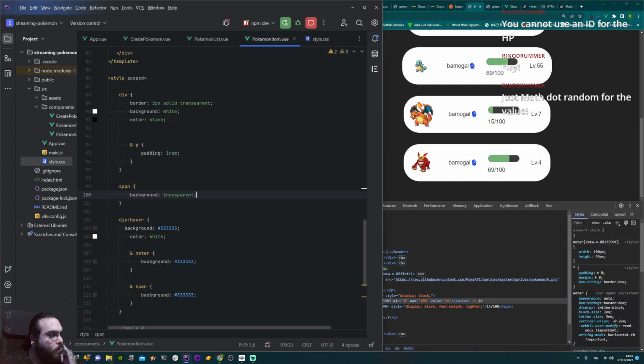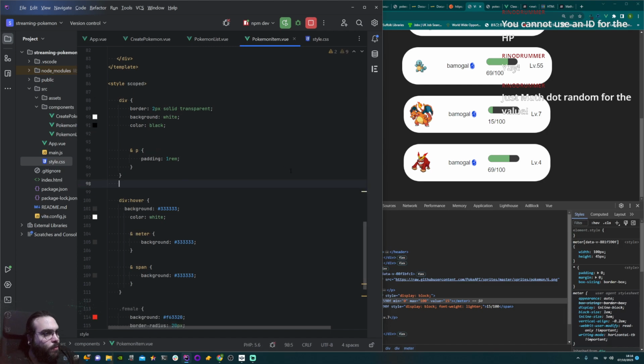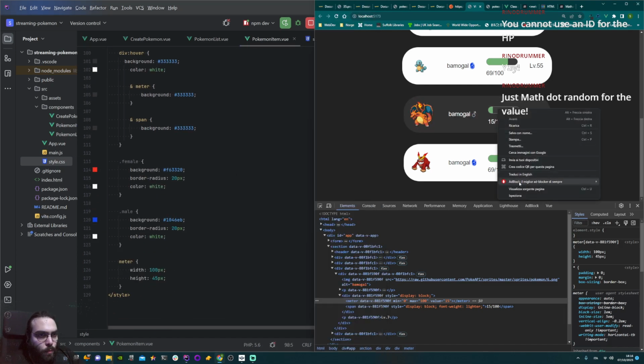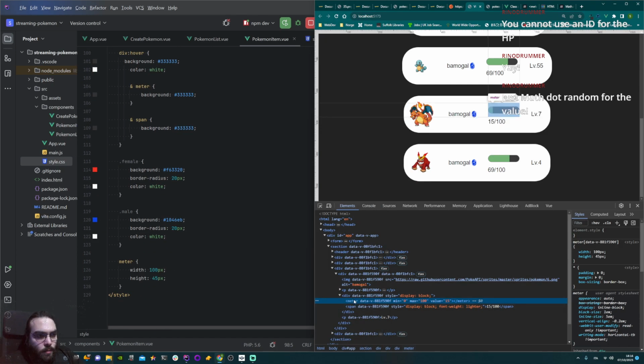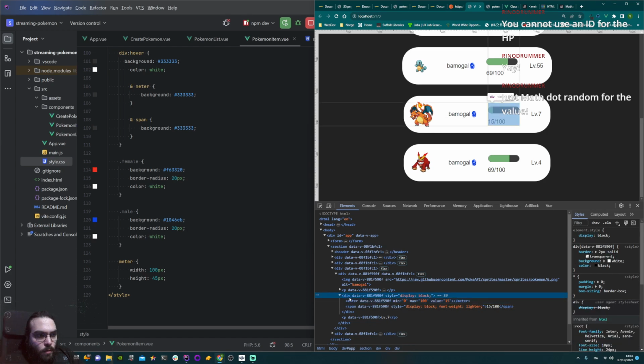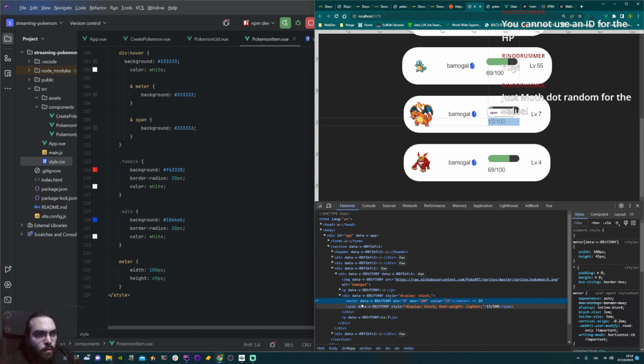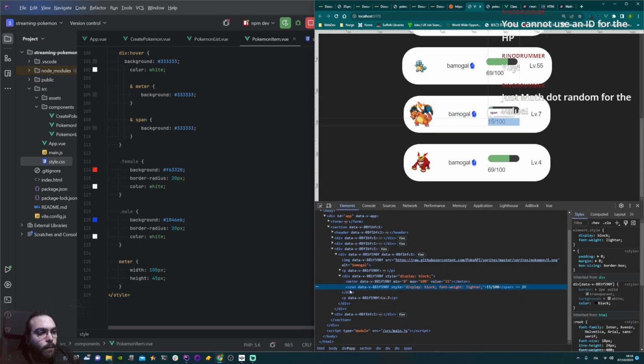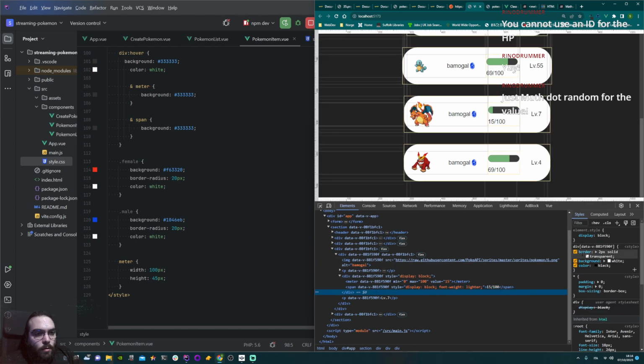Okay, we have another problem. Let's remove this. Oh, let me just inspect. Div. Meter is the span. So I want this div to be, okay.